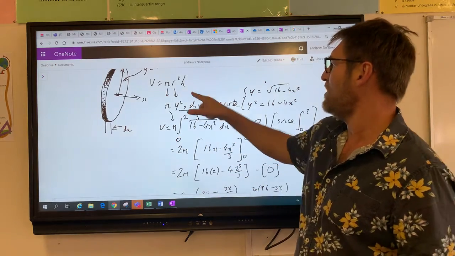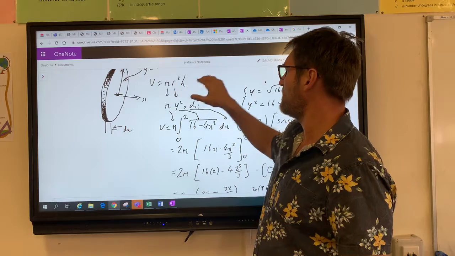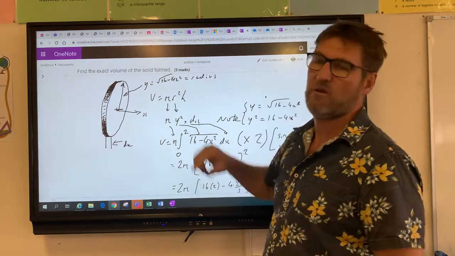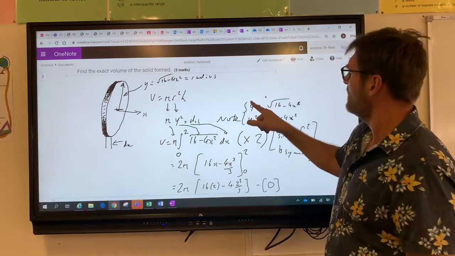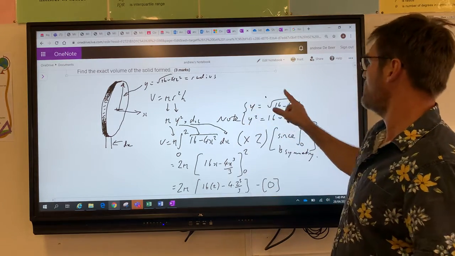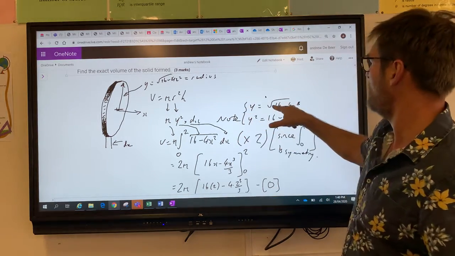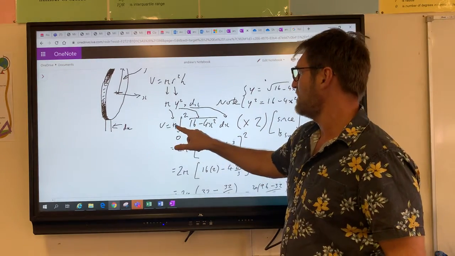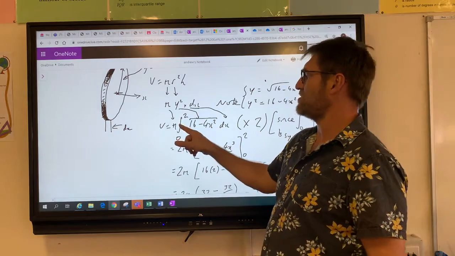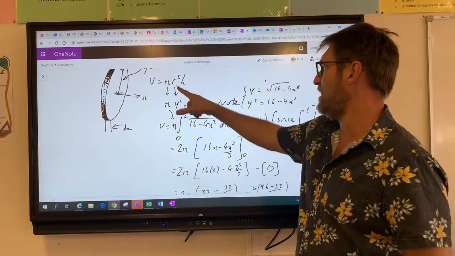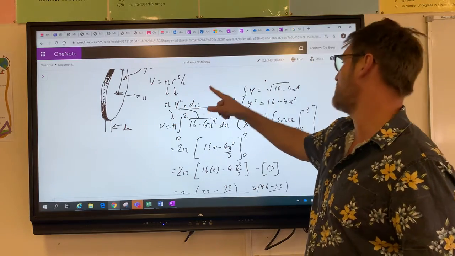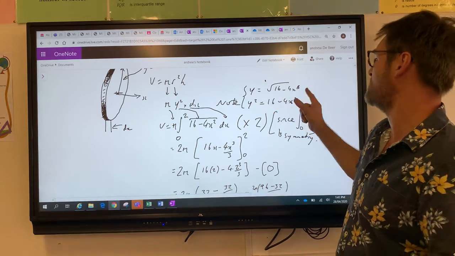Now, the radius squared, that's r squared. Squaring removes the square root sign, so that's a real bonus. So there's my radius, and I want the radius squared, which removes that square root. There's my function I'm going to have to integrate. The constant term at the front is pi. The radius squared was y squared, but y squared can be turned into 16 minus 4x squared.